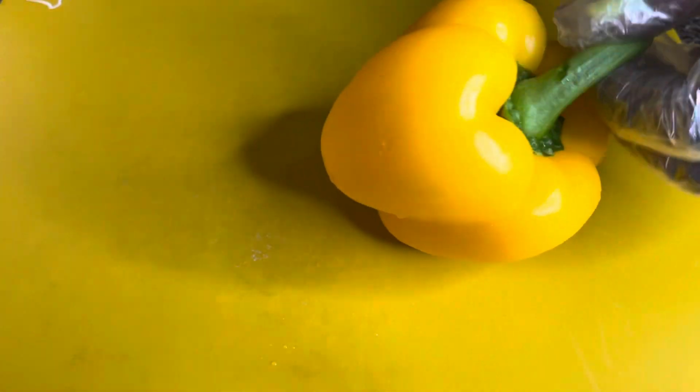Hello guys, I will be showing you how you can simply remove the seeds from your bell pepper quick and easy.